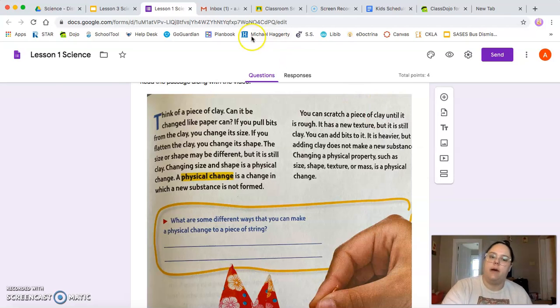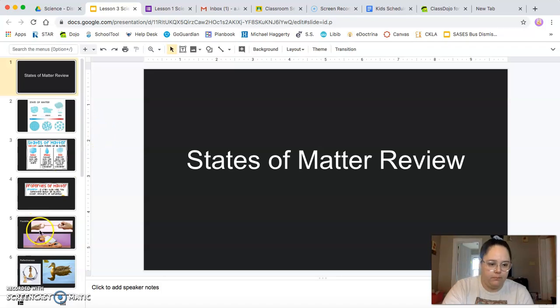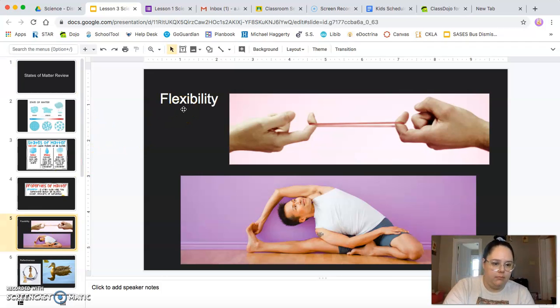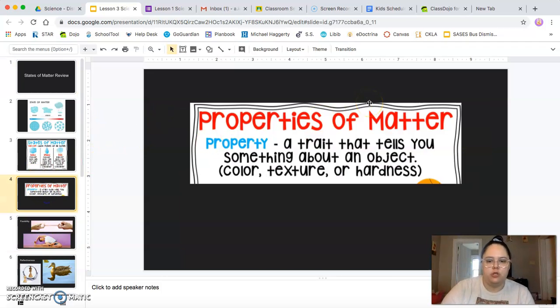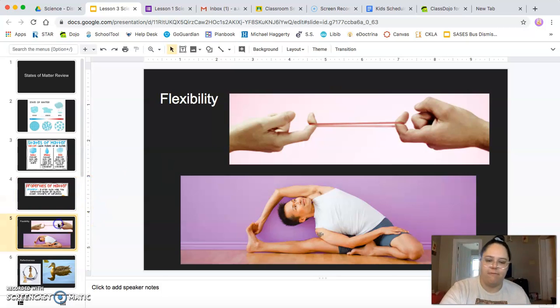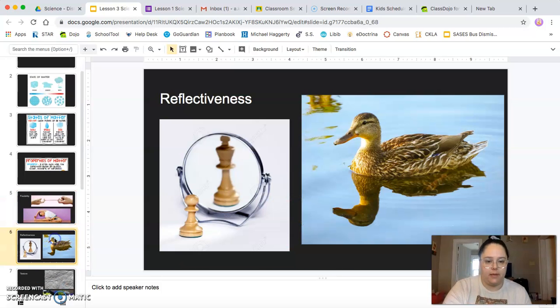And we actually learned about some of these other properties as well, so let's review those really quickly. What's this one? So properties of matter. A property is a trait that tells you something about an object. So that could be the color, texture, hardness. It can be flexibility. How much can you stretch it? It can be reflectiveness. Is it shiny?